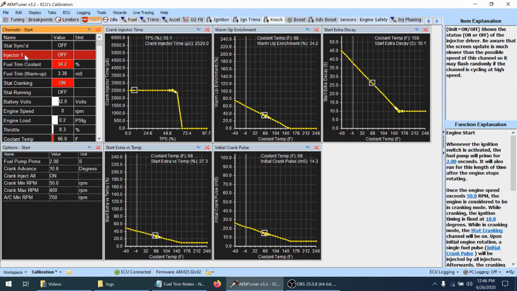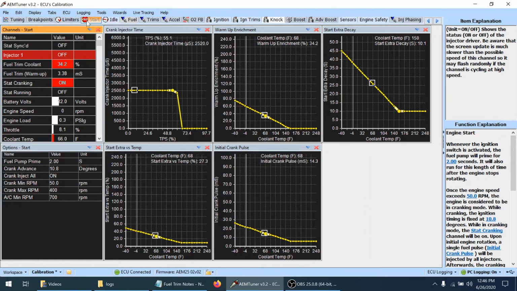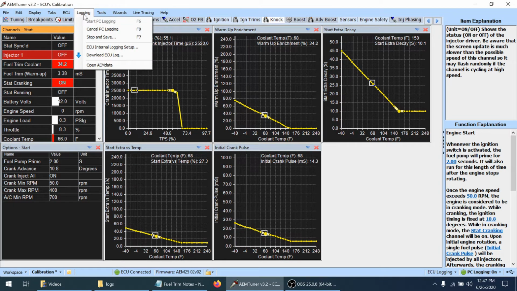And there's two types of data logging that I want to talk about. The first one is I could go up here and go to start PC logging. And right now it's doing a data log of what you see on the screen. The car's not running, the ignition is just on. And it's recording every single channel in this list and only those channels. If I were to try to data log this, it'd be very hit or miss in the log file. It wouldn't be a bunch of little ticks every time it fired. I'd see some of them wouldn't show. So doing this conventional logging isn't ideal for what I want to show you here.